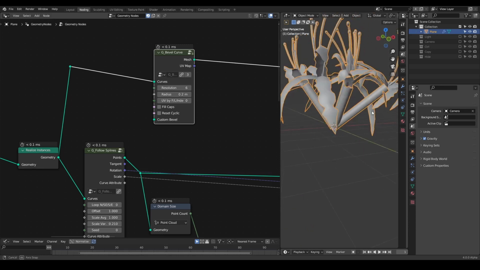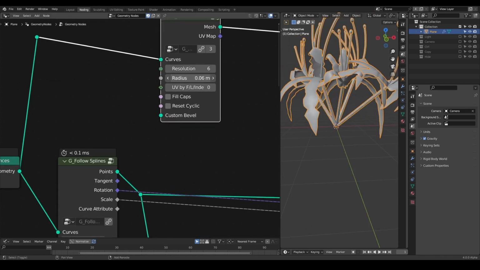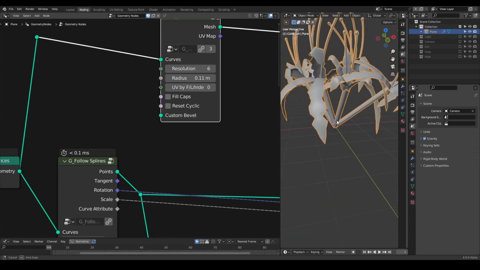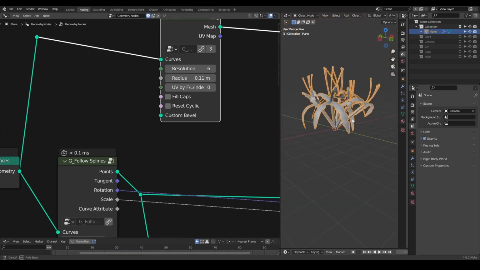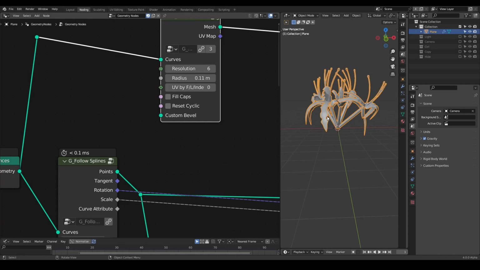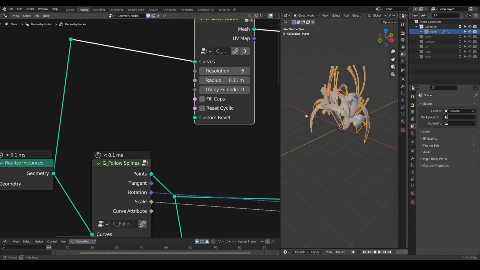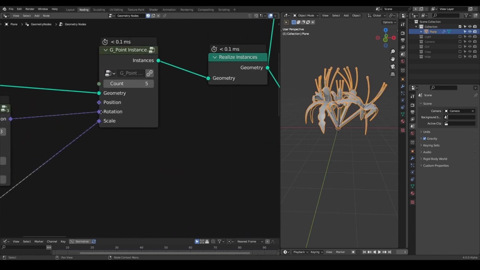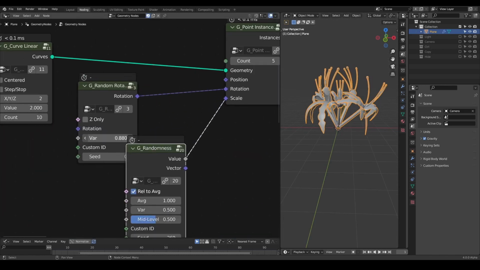Looks kind of too thick. Just to decrease the radius. Maybe now it looks too thin, but anyway. Okay, but anyway, we have this weird whatever now.